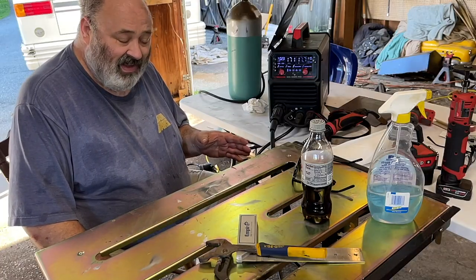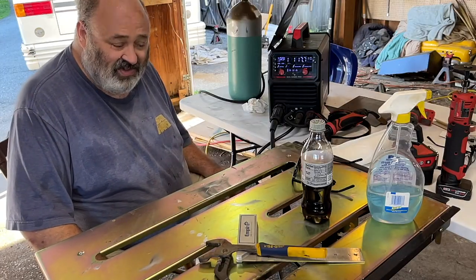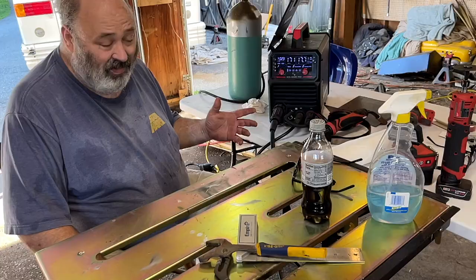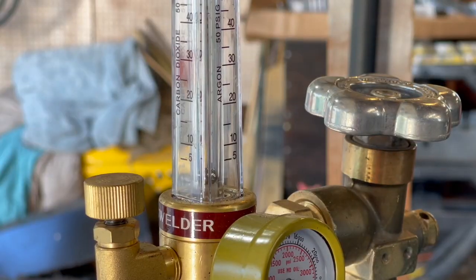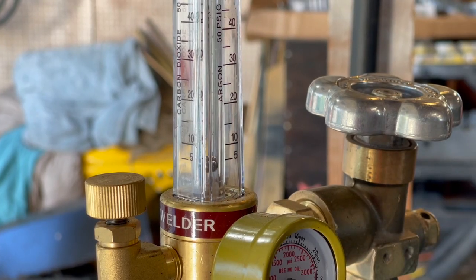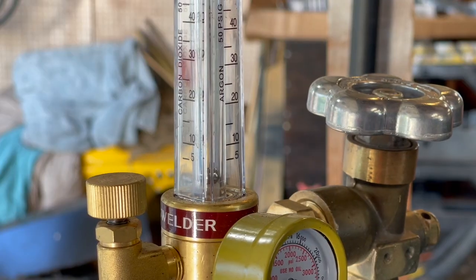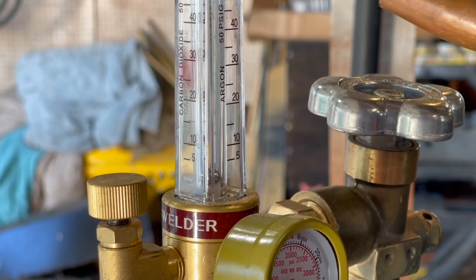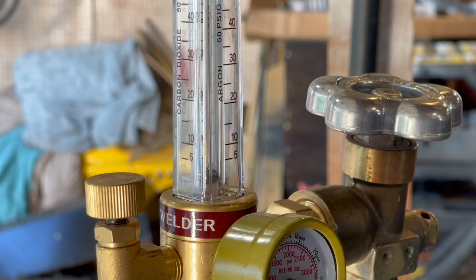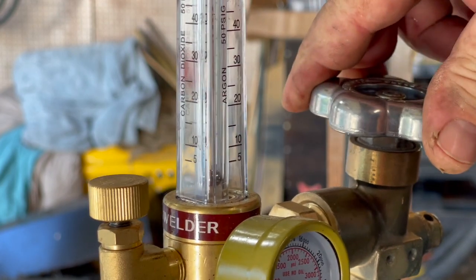Now every time I start to weld, I check the bubble to make sure it's correct. And I checked it yesterday. But what happened was this. Under normal circumstances, when I squeeze the trigger, the bubble jumps to where I have it currently set. Every time I'm about to weld, I look over at the bubble and I squeeze the trigger and I check that the bubble goes up where it's supposed to. And that's what I did before I started welding yesterday. The trouble is, the valve was off.